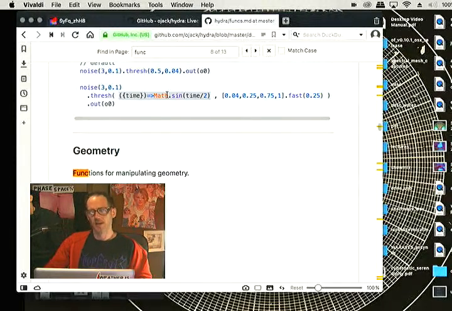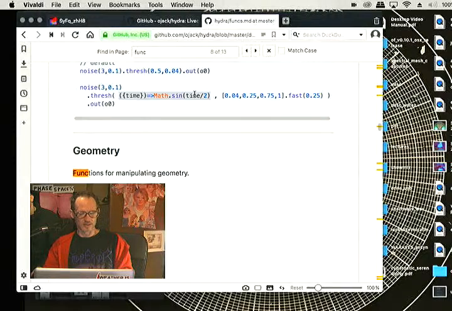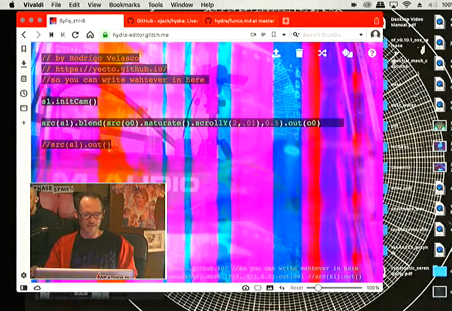Math.sine means there's a library called math that has a function called sine. It's just going to work on time over 2. Time over 2 in this case is just the total number of elapsed seconds since we started playing around with this.